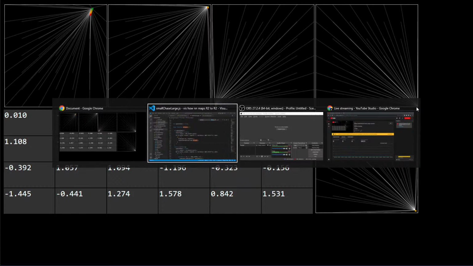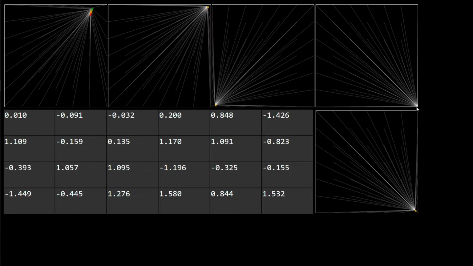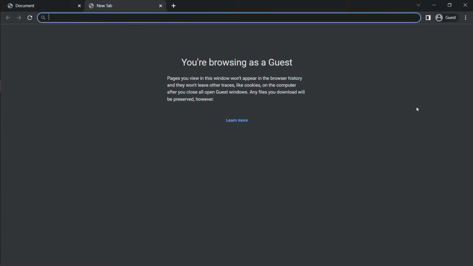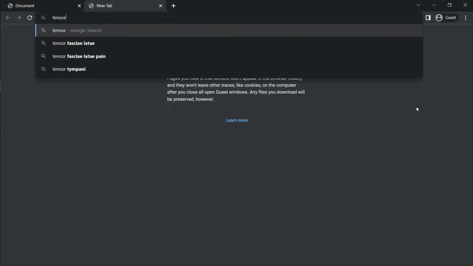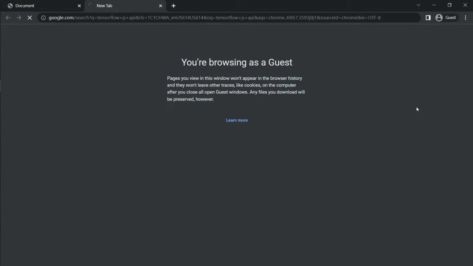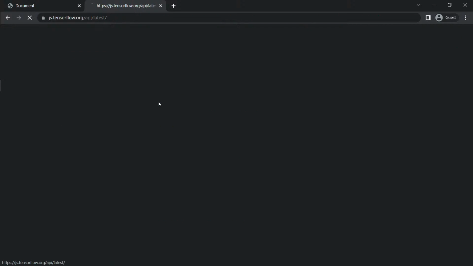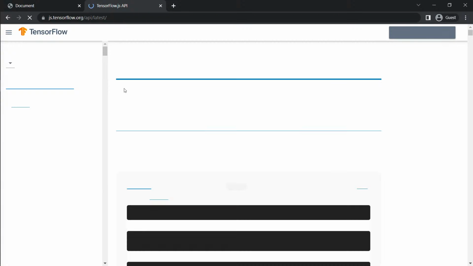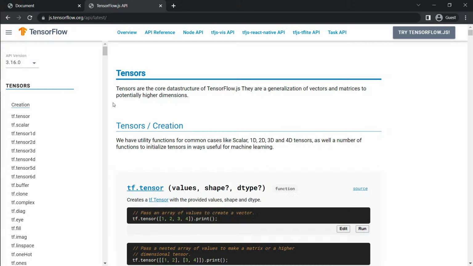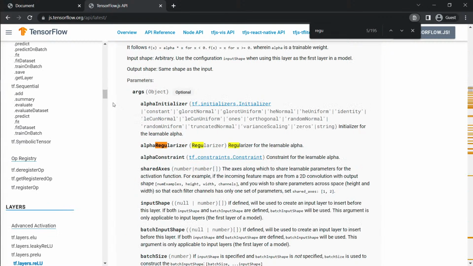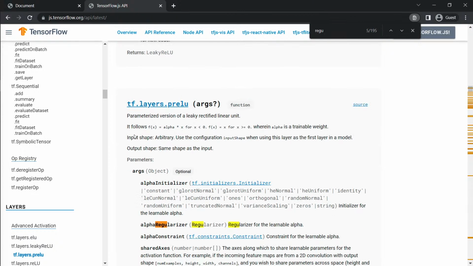Yeah, we'll just try to do that. API. So, if you can put it on, I don't know how easy it is to, what do they call it? Regularizer? Regularizer.